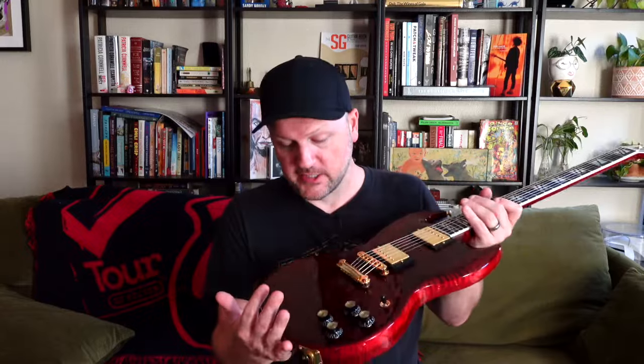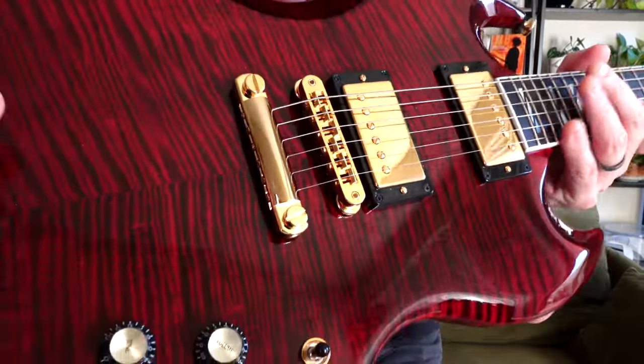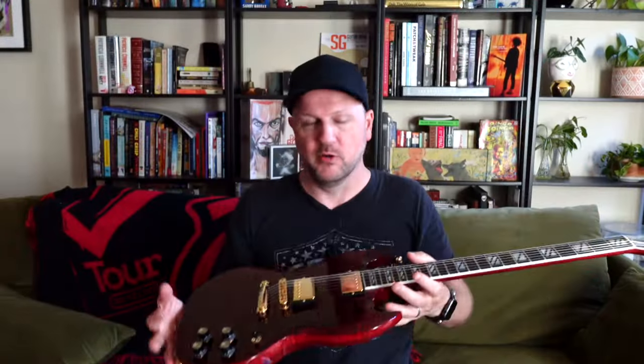is again, and this is in the wine red finish, which is a very dark wine red. I don't know how well that's gonna shine through, but it's a beautiful burst for sure. So let's get into the specs on this guitar.